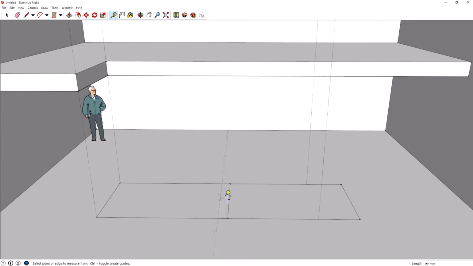So we'll do this 500 either side. Yeah, either side. So we'll do 500 there, 500 there. And then we've created the landing here. We don't want the step in the middle, do we? No, that's a bit silly. Why would you have a step in the middle of a midpoint of the thing? So we'll just do this. Now we have a middle step where it will be a little bit more flat.